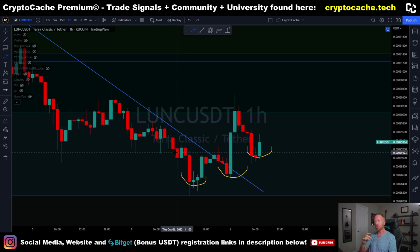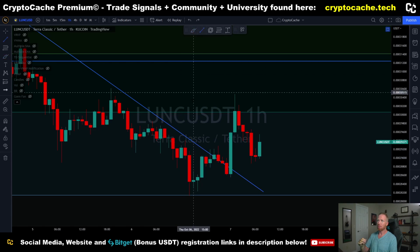So, and just to clarify too, when I say trend reversal, it doesn't just go bearish to bullish, right? It's not like instantly we want to go to the moon because of this. The thing about higher lows though is that it allows for you to make that transition from descending trends to ascending trends if it continues. So again, we want to pay attention to see if this continues, but for the moment, it's kind of where we're at.